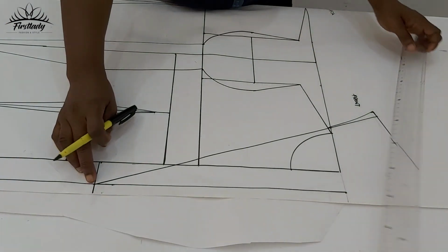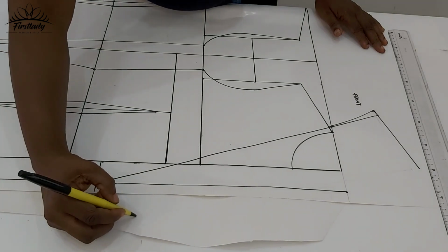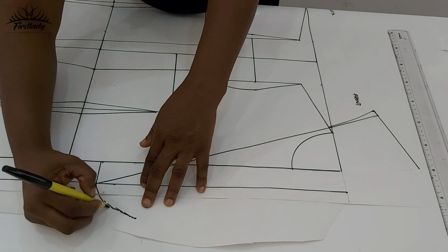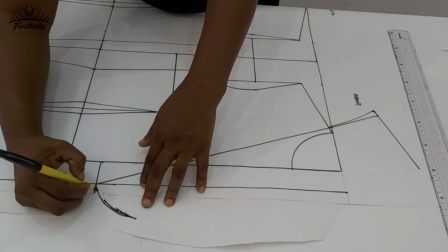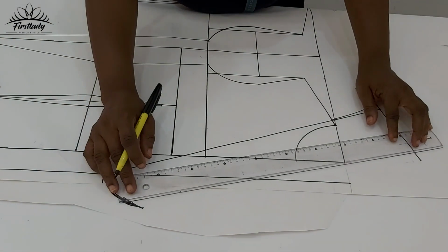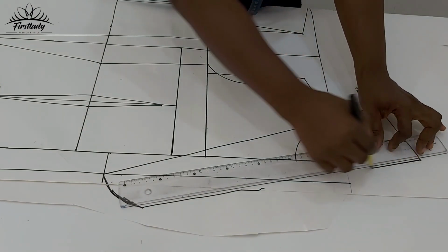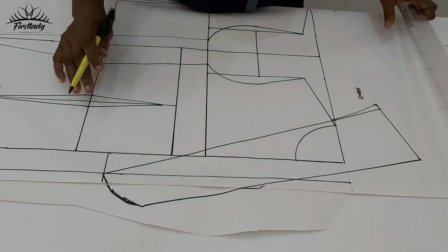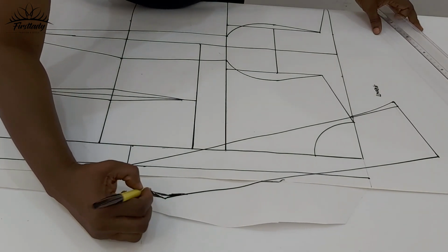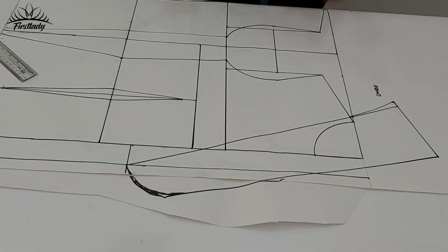So on this side here, it depends on the kind of curve you want to have. But collar jackets usually have this kind of curve here. It's not usually straight. So I'm just going to curve it. The wideness depends on what you want, and then I'm going to roll it all the way like that. So after cutting it out, if you still want it to be smaller, you can do whatever you want to it. By the time you turn it, that's why the pattern is good.